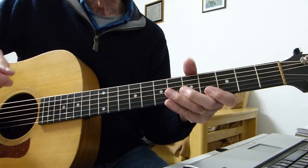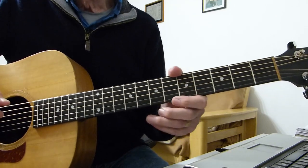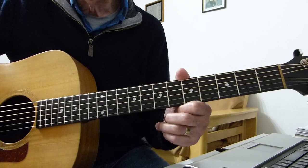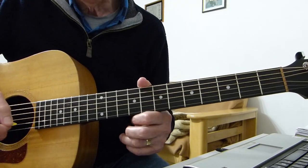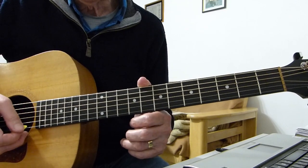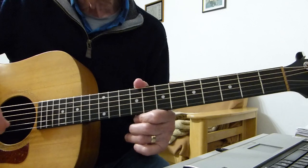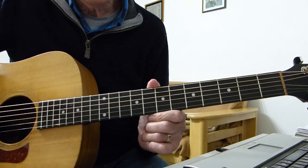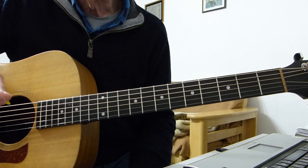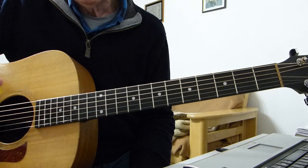Obviously Bryan has now joined the technological advances and bought himself a looper pedal by the sound of it, because you'll notice if you watch the video, he stops playing after a few chords and starts putting in some little lead bits. So he's obviously got himself a looper pedal, which I don't possess, so I will show you some bits which, if you've got a second guitarist with you or you've got a looper pedal, you can add yourself.